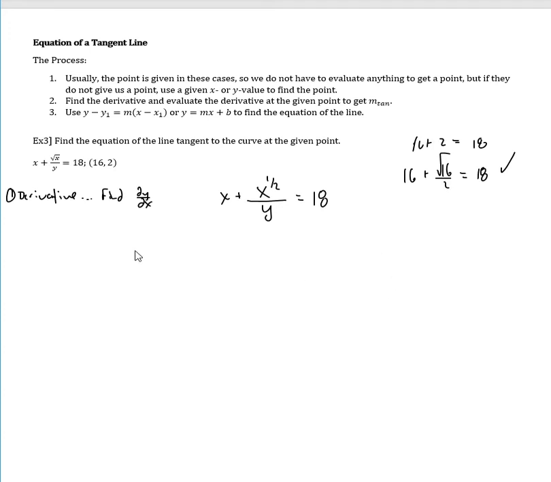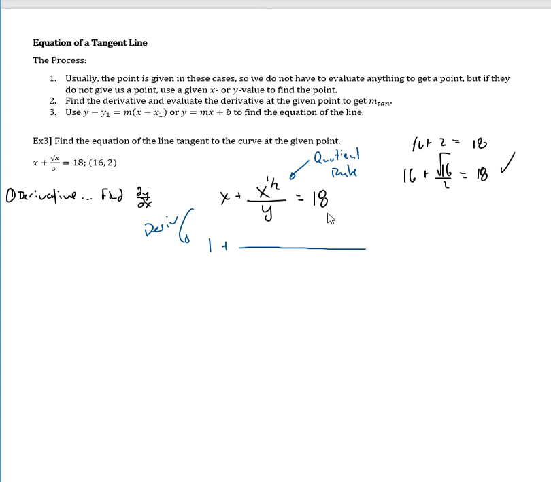Back to the main part, we want to find the derivative. Notice that this portion is a quotient, so that means we need to do the quotient rule. No big deal. Let's break it down, and let's show in blue that I'm now doing the derivative. So the derivative of x would be 1, and then we have plus.